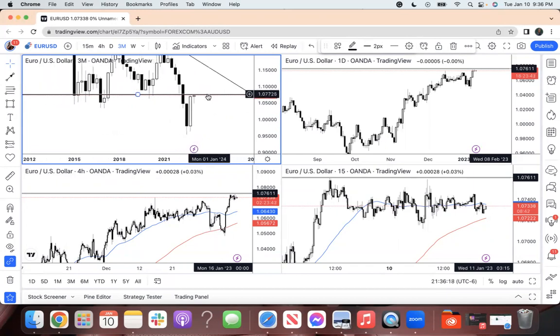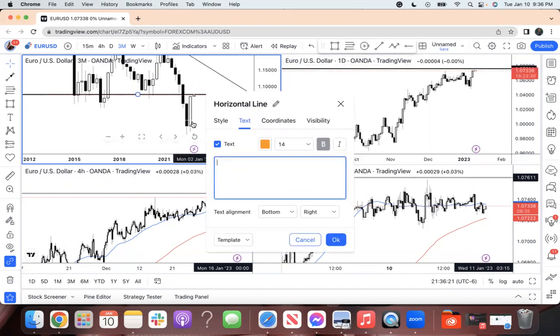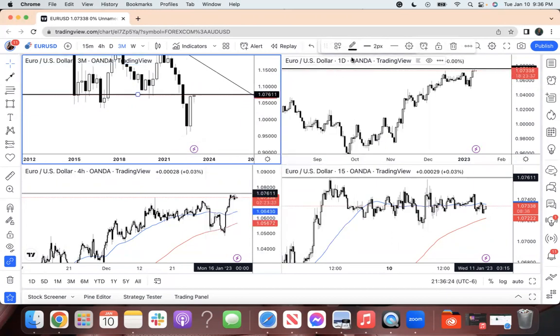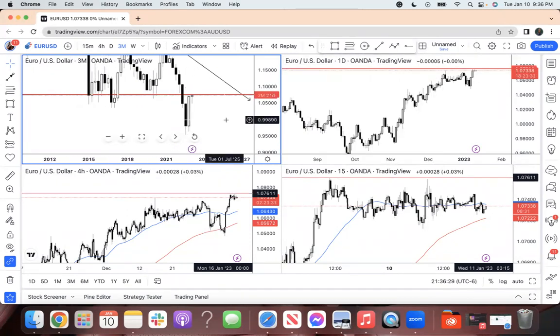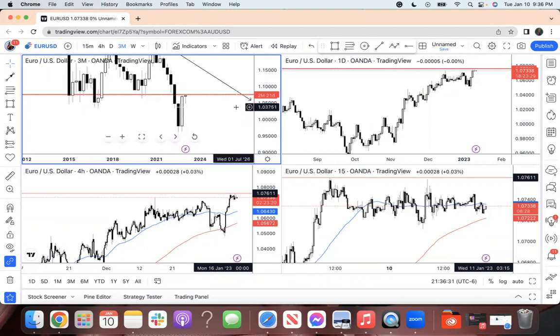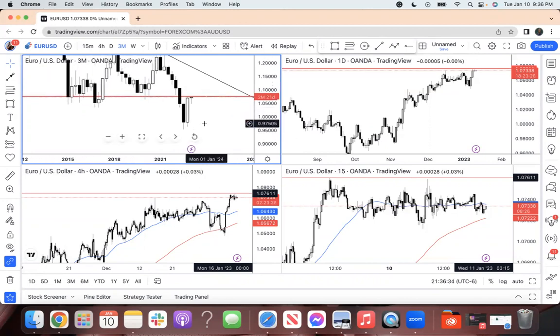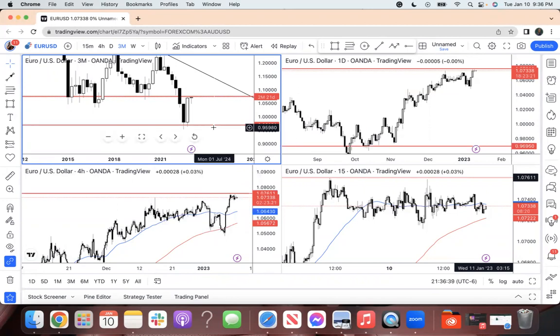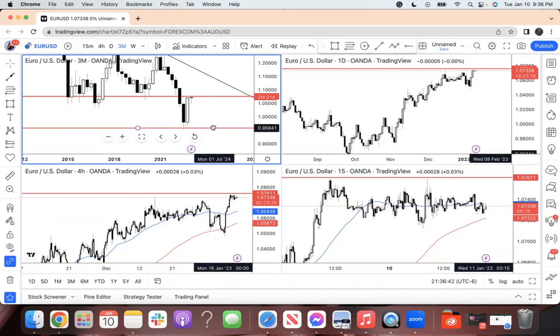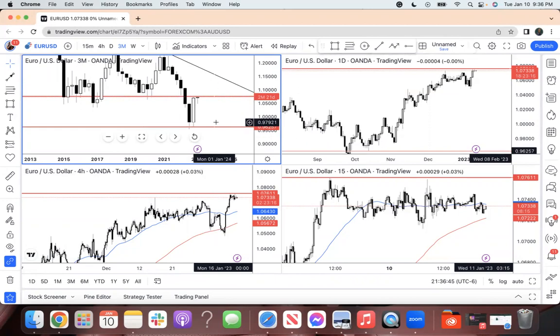And so I put my horizontal line on there. I like to make that red, just so that I know that this is a higher time frame markup. I also add another horizontal line that basically gives me my boundaries, or what I'm going to be looking at for the most part. This is going to be the range that I know I'm going to be staying in.